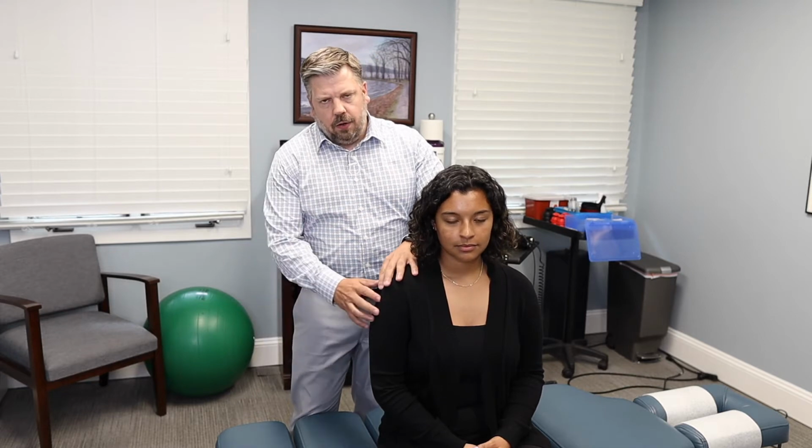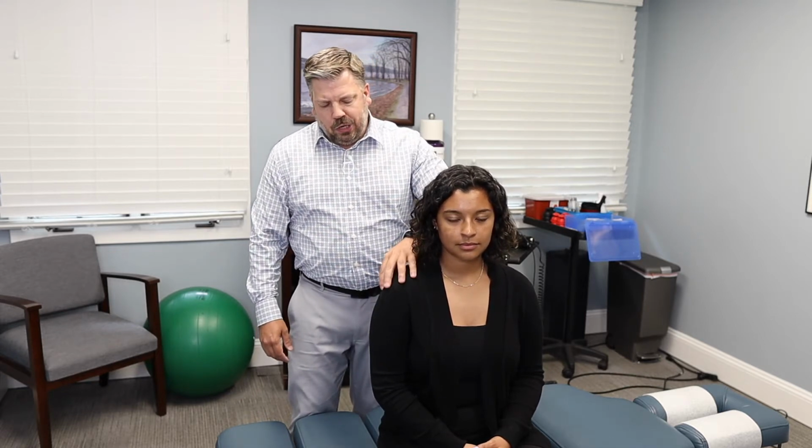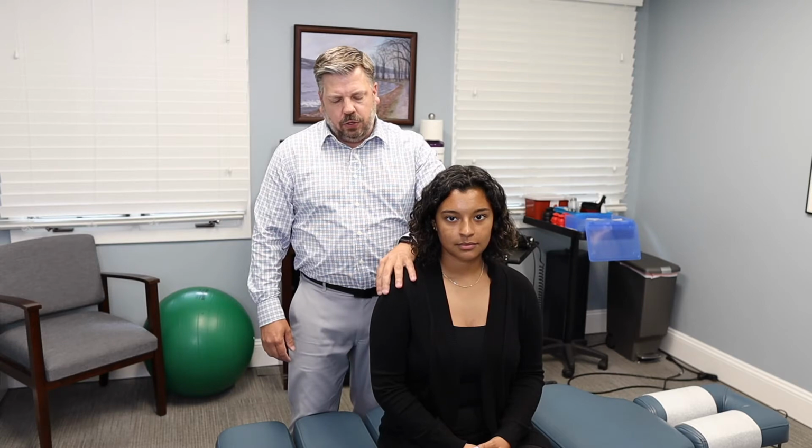The third sign that you're dealing with a pinched nerve in your neck is you're going to get pain that comes from the neck and it radiates into your shoulder and often down your arm. A lot of times patients will say in general it hurts right along that shoulder instead of a specific spot. So that's an indication that you're dealing with a pinched nerve in your neck. And it can also radiate down the arm and into the forearm and even hand. So that's the third sign that you're dealing with a pinched nerve in your neck.